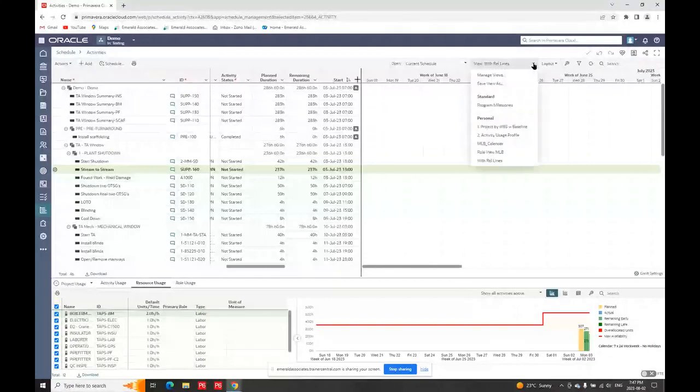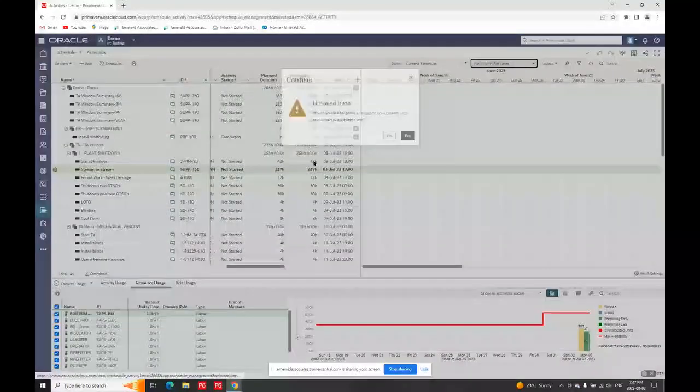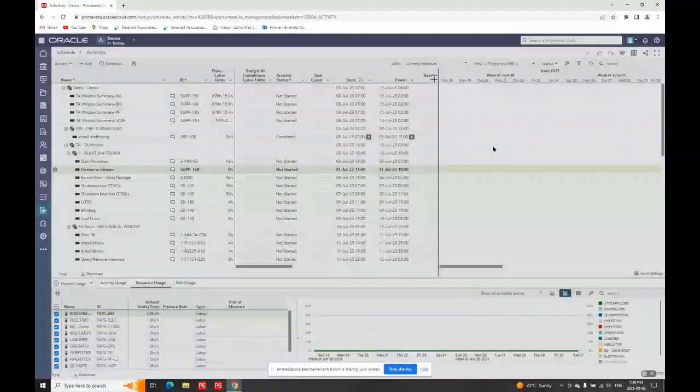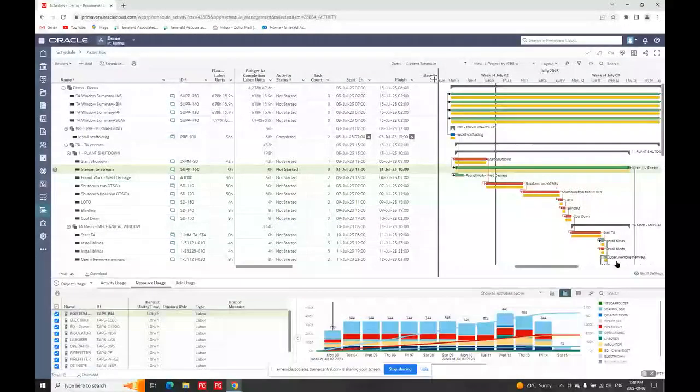And I did say you can of course create the same kinds of layouts so that you can put baselines in there as well, like I just pulled up on the screen. So the actual scheduling functionality is similar to what is in client. You're not missing the scheduling, you're not missing the leveling, you're not missing being able to look at resources. It shows it in a little different fashion, but the information is there.